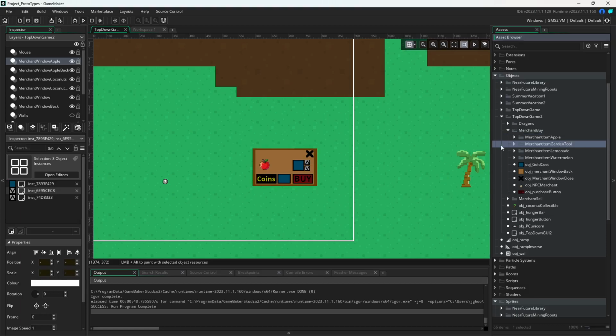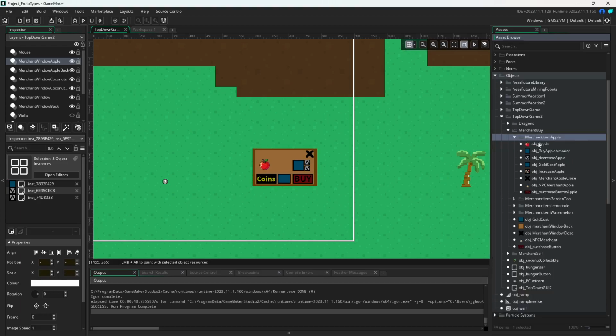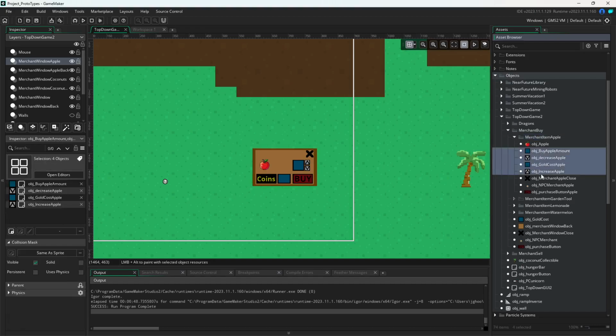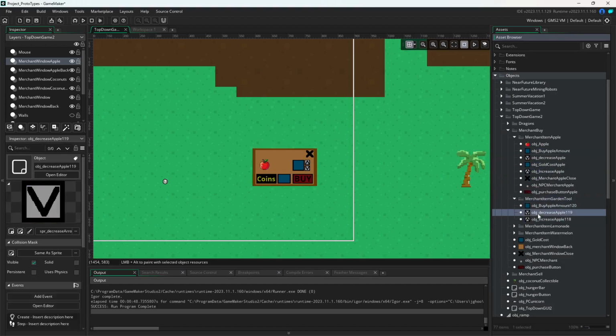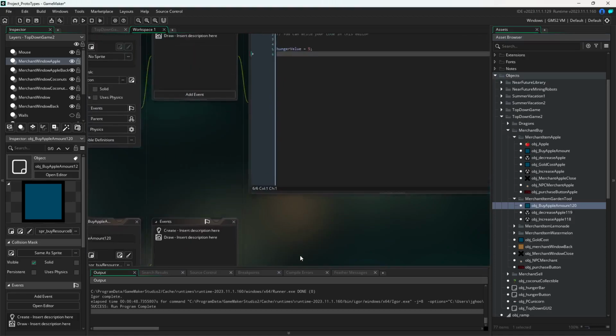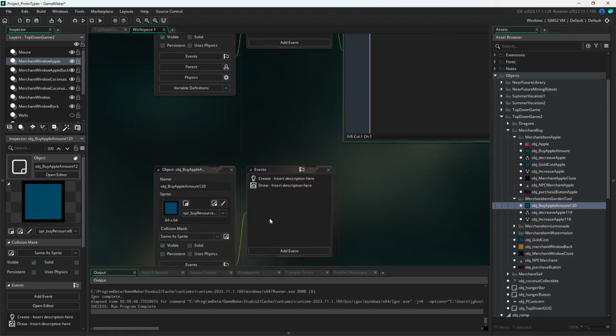And so what this garden tool is going to do is decrease the cost of our apples by like 2, maybe. Make it $4 per apple instead of 6. I think that's my idea behind it. So yeah, let's just make it work.